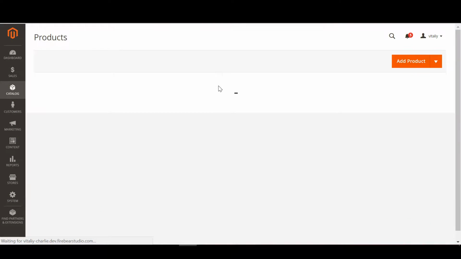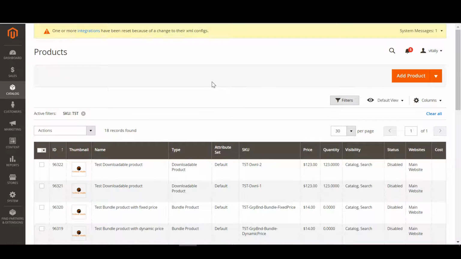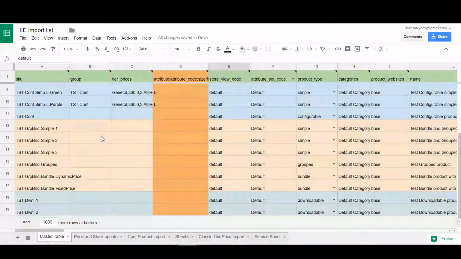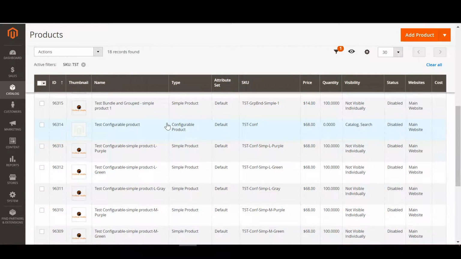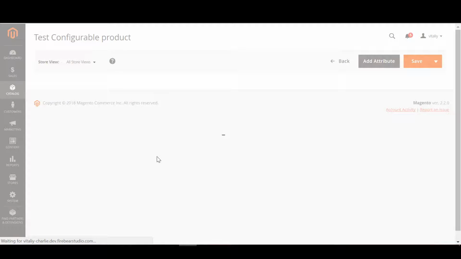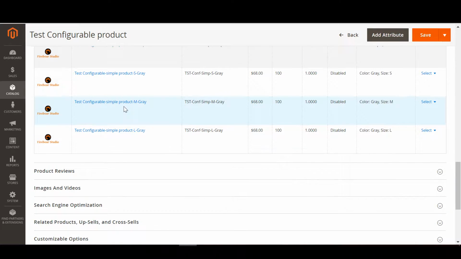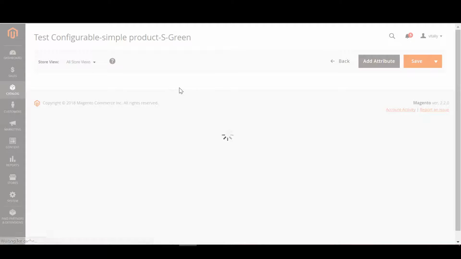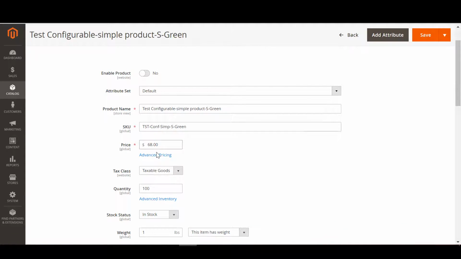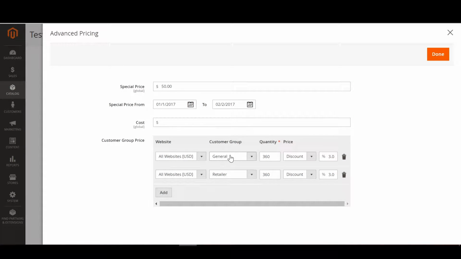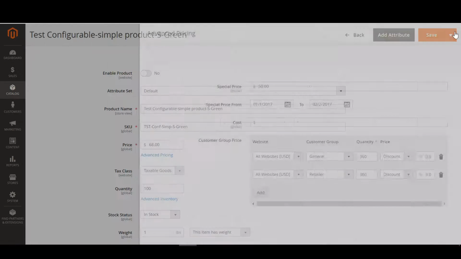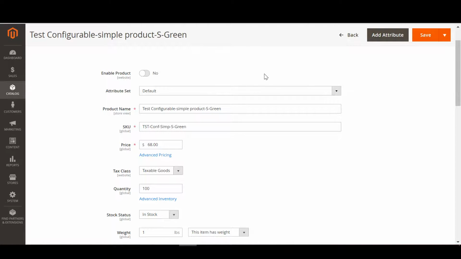Now let's reload the product catalog and see what products we have. And here we have it. We have our downloadable products that can be found in the bottom of the table, and we have our simple products. It is assigned to a configurable product. Now let's actually check if everything's correct. Here we have all 9 simple products, and we can also check the tier prices that we have imported from the very same table. Now advanced pricing, and this is it. We have imported tier prices along with the simple products and assigned these simple products to a configurable product. And this is it. We have just imported several products from a single Google Sheet. Improved import and export extension, ladies and gents. Check it out.